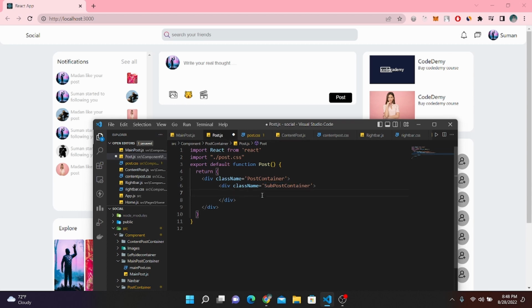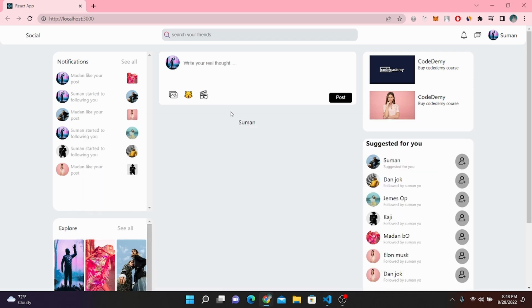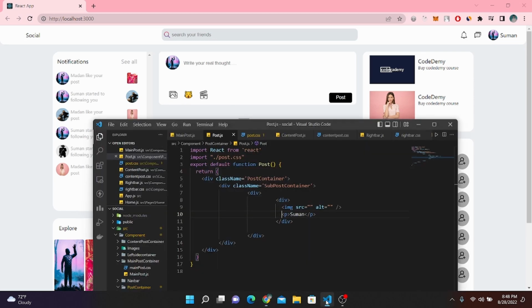So let's add our div again, and inside this div what I'm going to do is let's add our image and profile name, or maybe I need to add one div, and let's wrap this. Okay, so I got this.